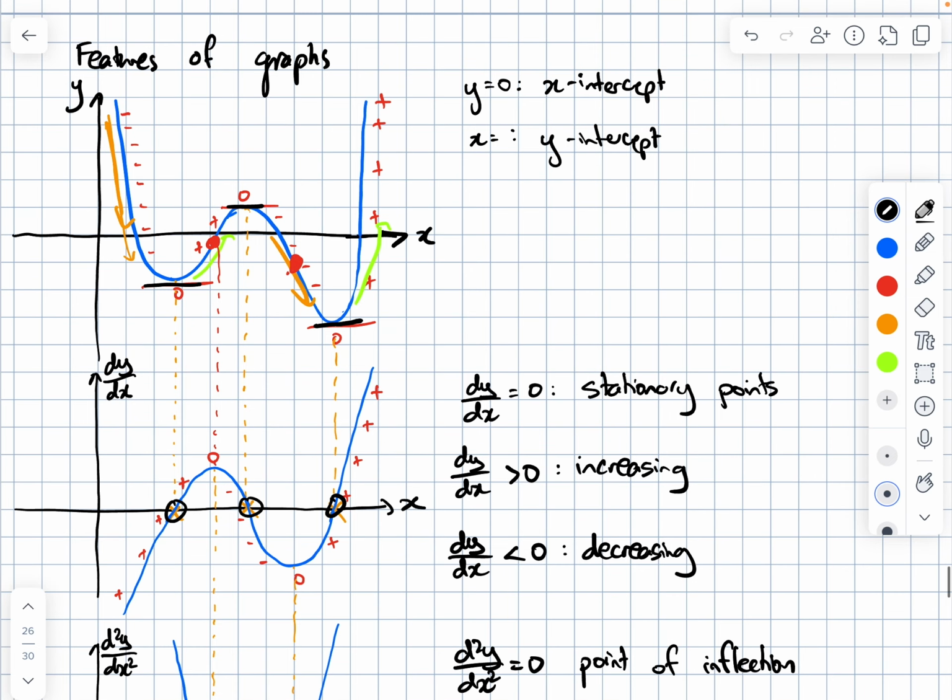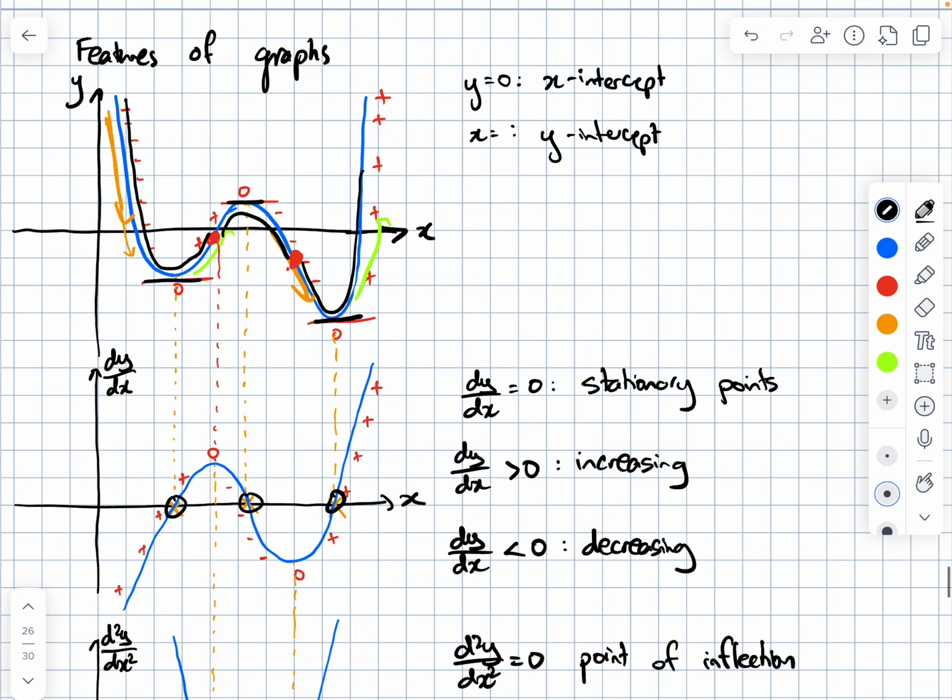A point of inflection occurs when something called the concavity changes. Now what concavity is, if we look at the very original graph, concavity describes when it looks like a smiley face and when it looks like a frowny face. Before this point of inflection, on the left hand side, it looks like a smiley face up until that point, so that would be a positive concavity. Then it looks like a sad face there, so that would be a negative concavity. And then we look like a happy face here again, so we've got a positive concavity one more time.